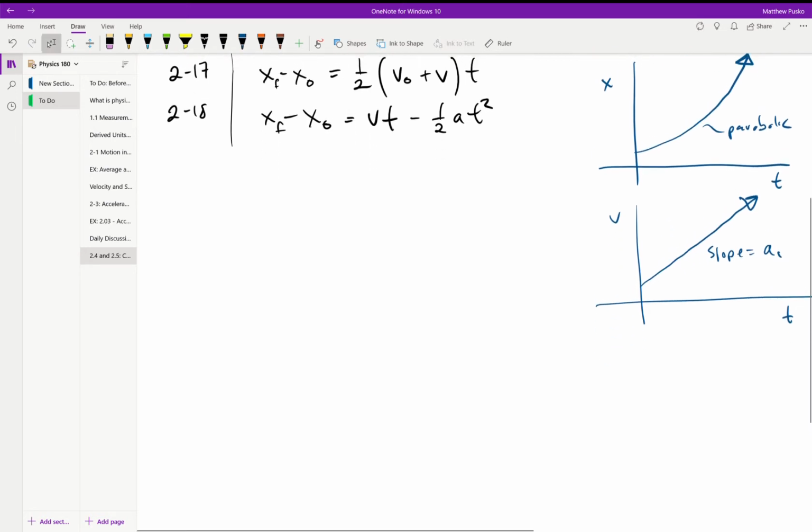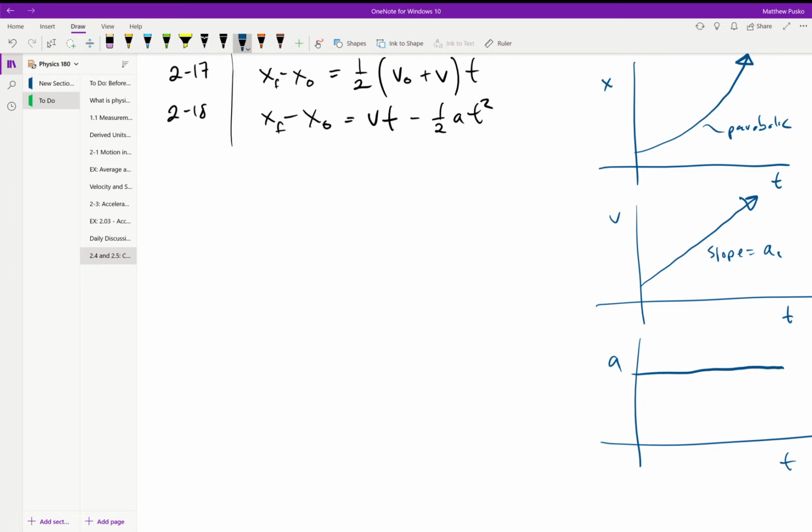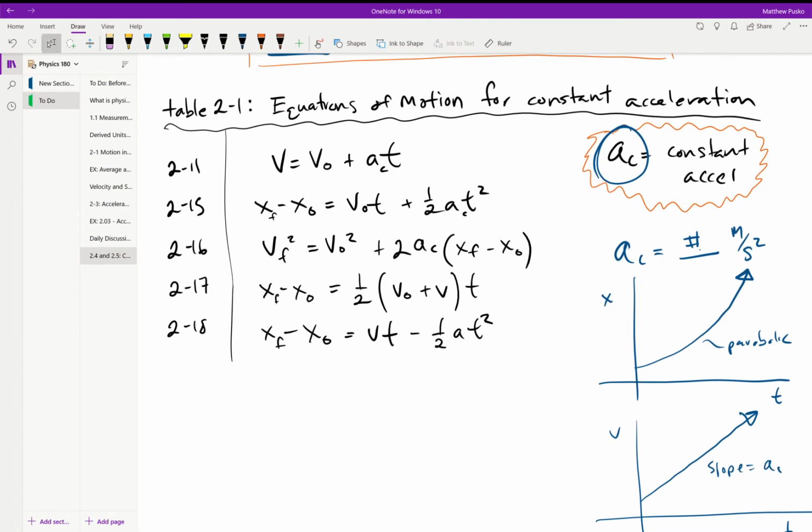Okay, and then if we wanted to look at the acceleration versus time graph, if it's constant the whole time, we're just going to be holding it at some value. So the slope will be 0 at a constant acceleration on an acceleration versus time graph. Okay, I wanted to put that out there, and then I'm going to briefly go over section 2.4. But I'm going to teach you how to get these equations from 2.5 using calculus. This is calculus-based physics. So go ahead and please read through 2.4. There's some good stuff in there.